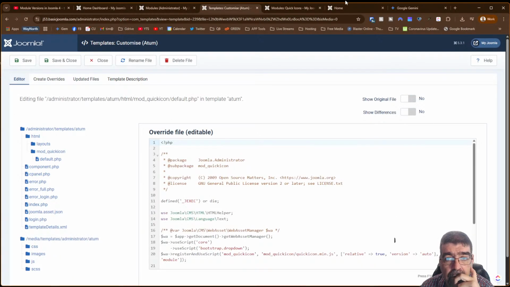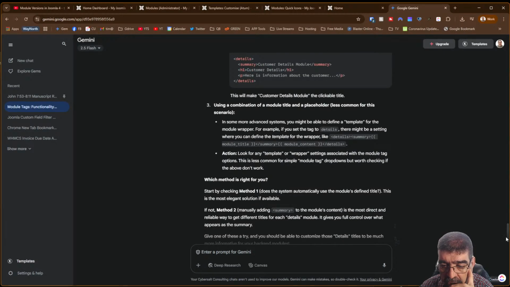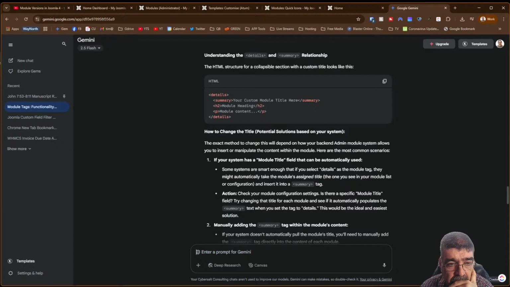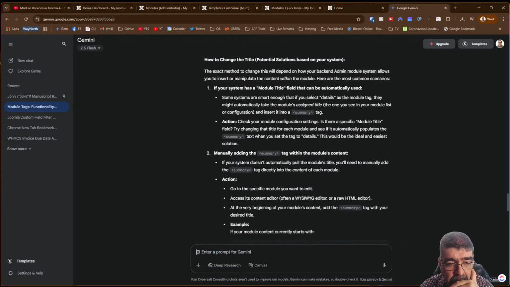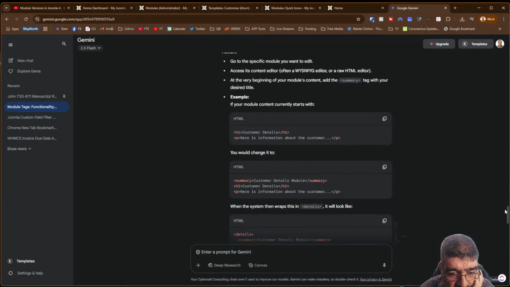All right, so Gemini says manually adding the summary tag within the module's content. Oh, I was going to put this, you'd have to manually change this in the HTML.